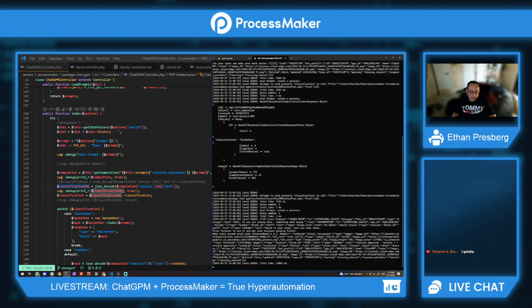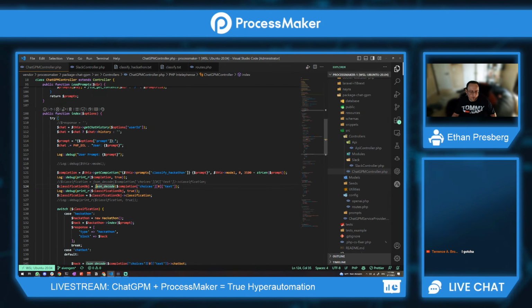If we take another look here, we see that the text I have created as JSON. So we're decoding that, and I know I could have done this in far fewer lines, but just for simplicity, getting out of the object the classification value.